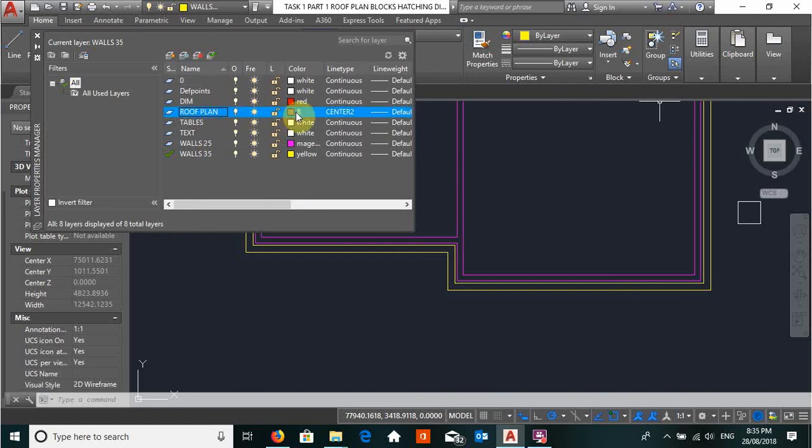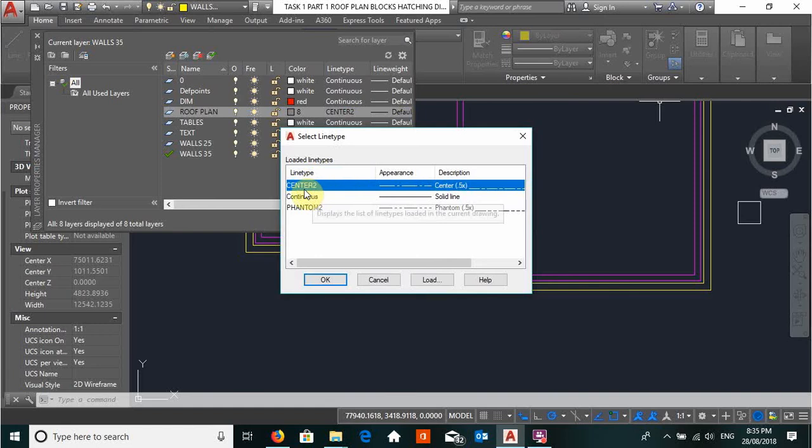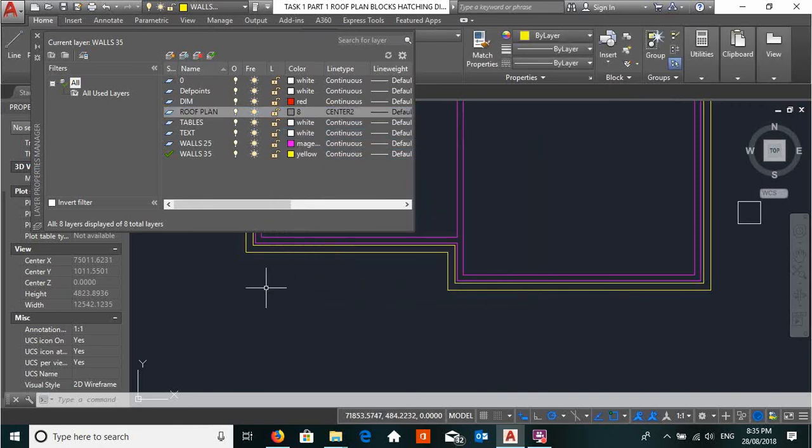You need to pick the color of that layer to be 8, and you also need to choose your line type being Center 2, which looks like a long dash, short dash. Make that current by clicking on it so it is blue, and then you can say okay.